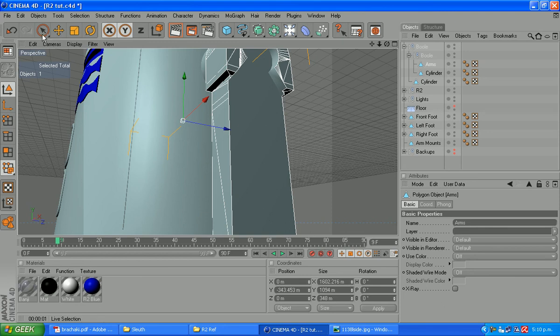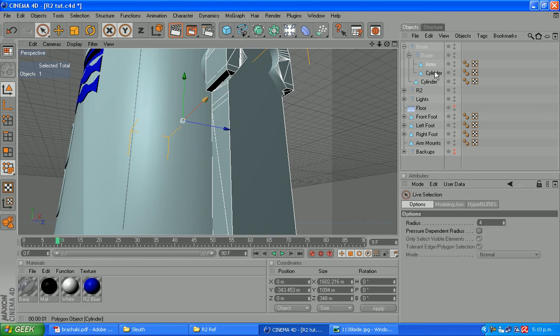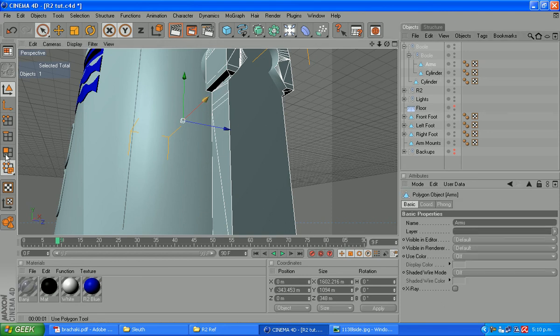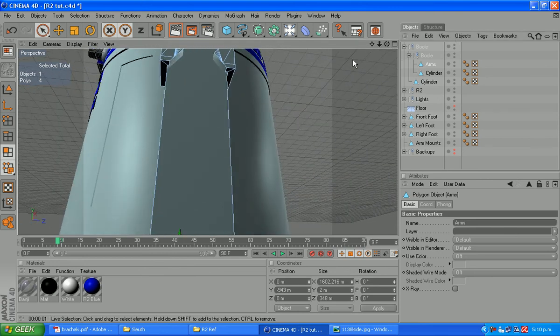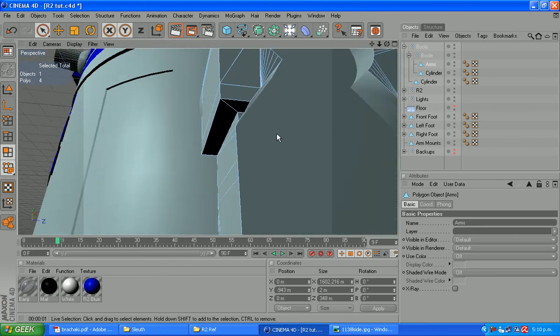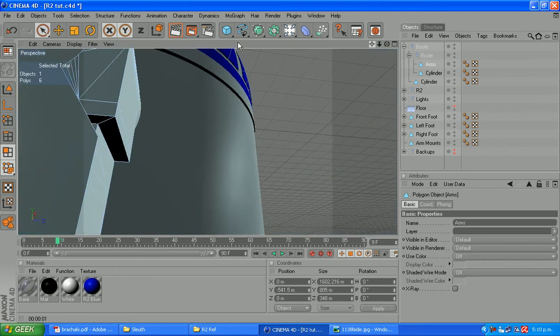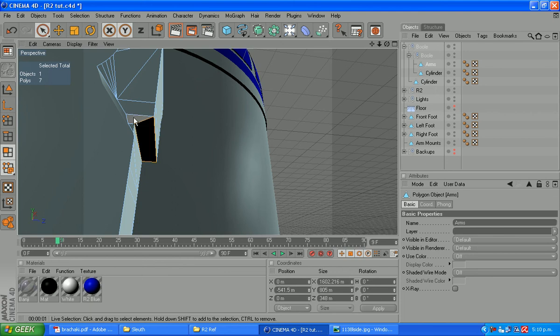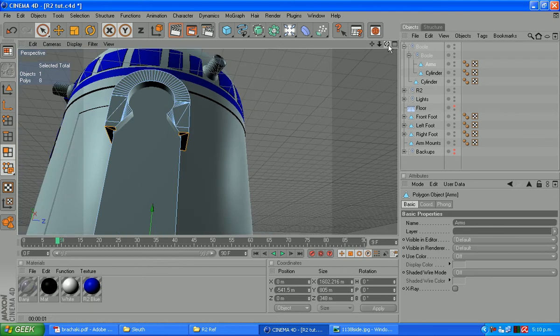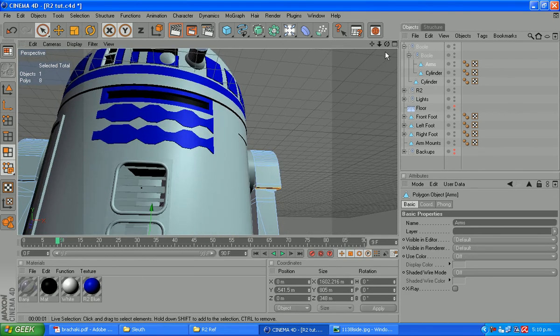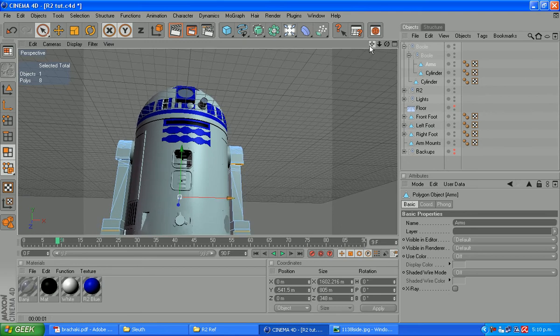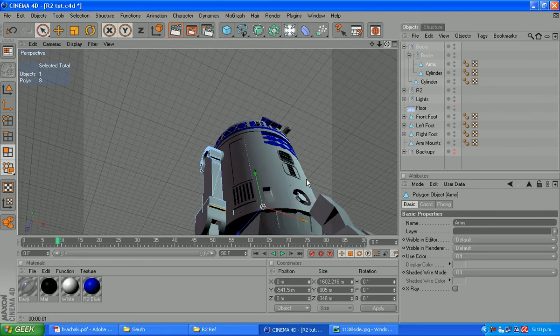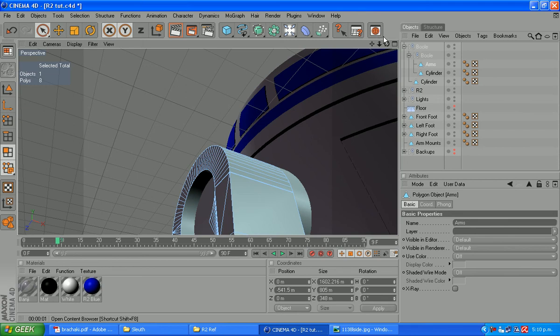So what we can do now, on the arms, in polygon mode, we want to select these underneath polygons here, which is that one and that one. That one there and that one there. And we're going to work on both arms together, so of course we need that selection on both these arms.